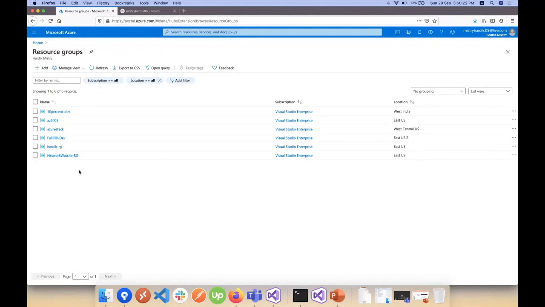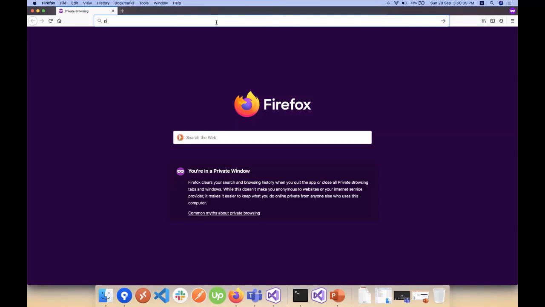As we understand, our requirement is that we want dev, pre-prod and prod infrastructure. We want to manage that type of environment in those ways. To do that, you'll have to sign up to Pulumi. So just as an example, I'll open a new private window and go to pulumi.com.